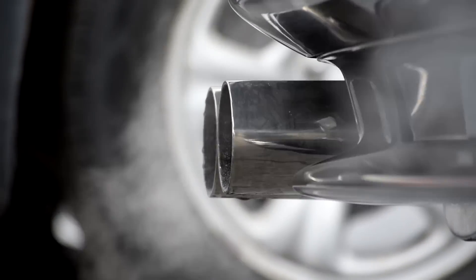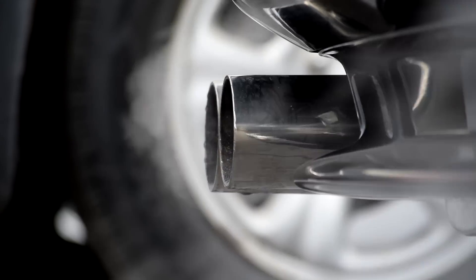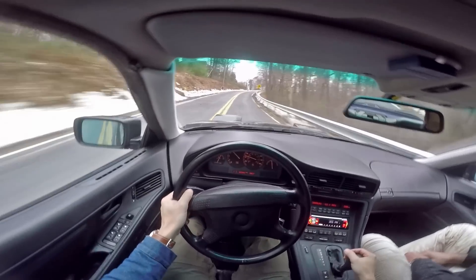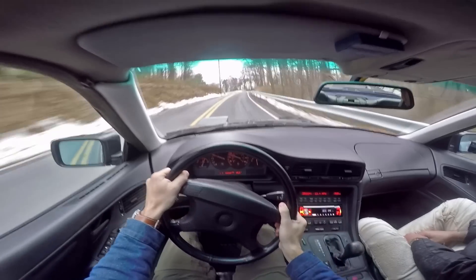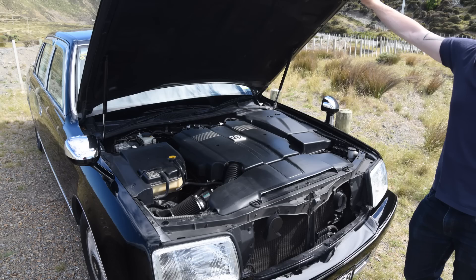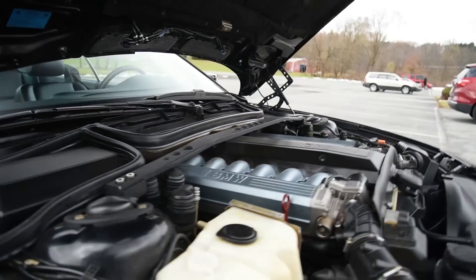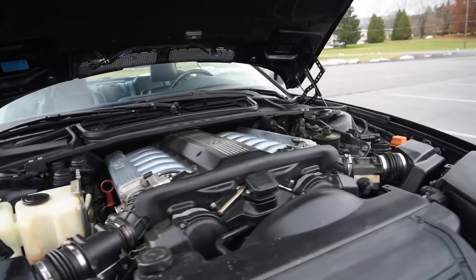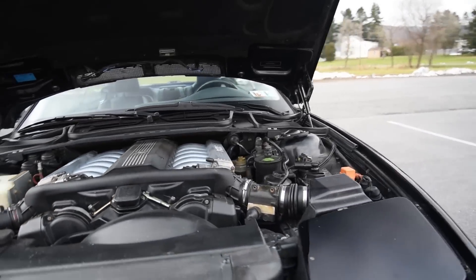Cameron, the owner, put on a Magnaflow exhaust so you could hear the thing. It won't make much of a difference unless you mash it — it'll kind of hold it in third. But like the Toyota Century, you can take away the mufflers, but it's still a medium-small displacement V12. They just sound smooth, naturally.